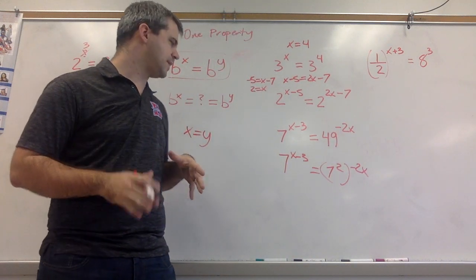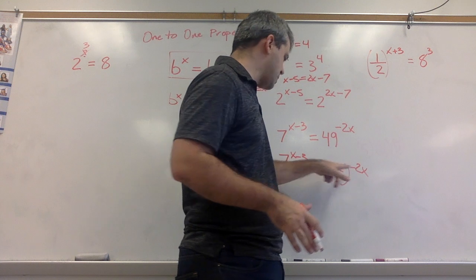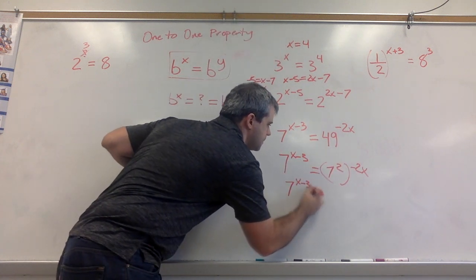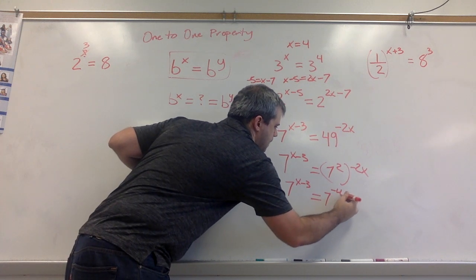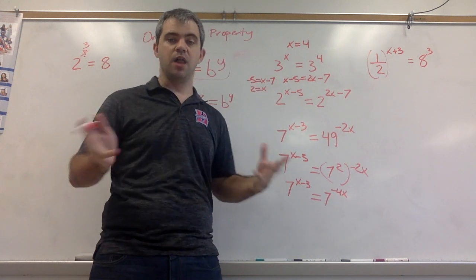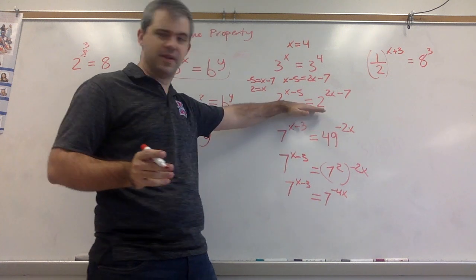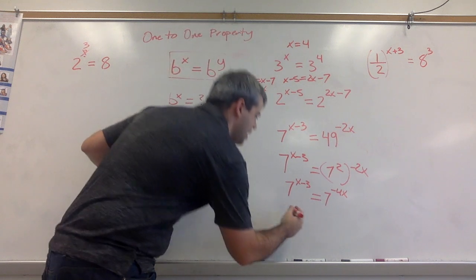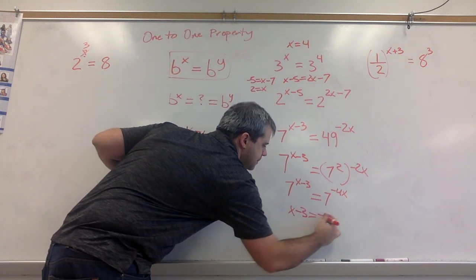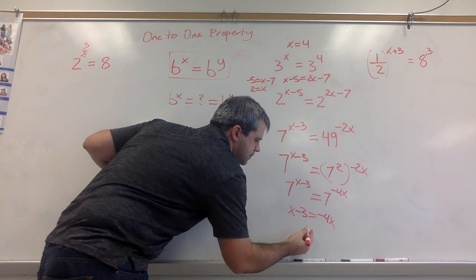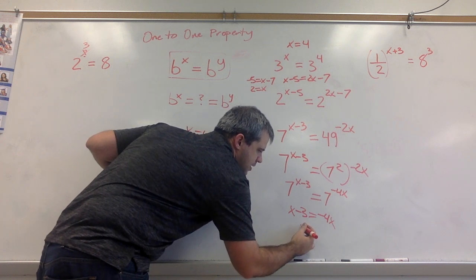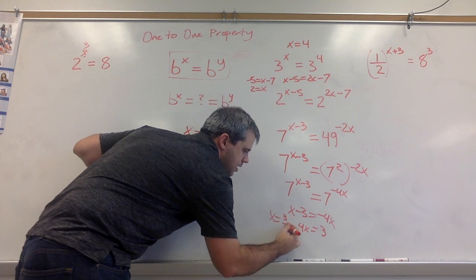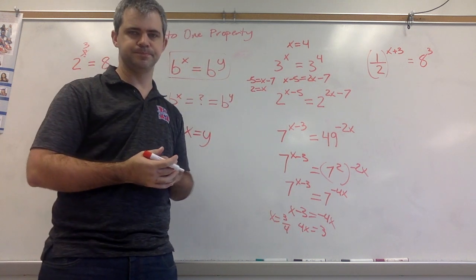Now we need to use that property that we learned before. If you're taking an exponent of an exponential, you can multiply these. And all of a sudden, we're back to that same form that we had before, where we've got the same base, and we can set the exponents equal to each other. So plus 3 plus 4x. So x is going to be 3/4.